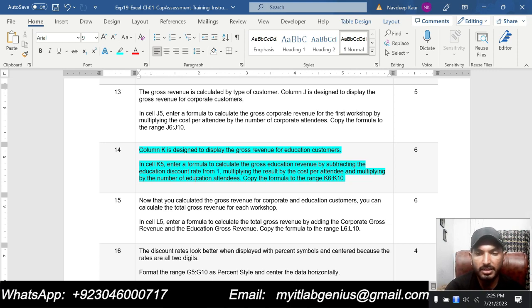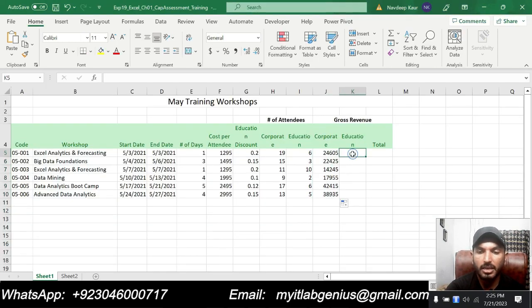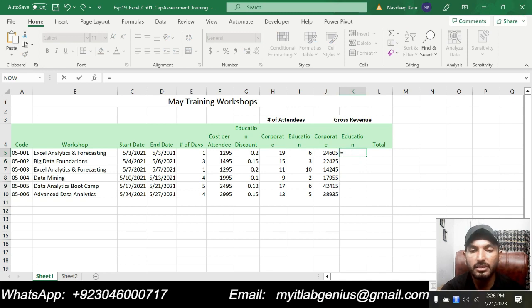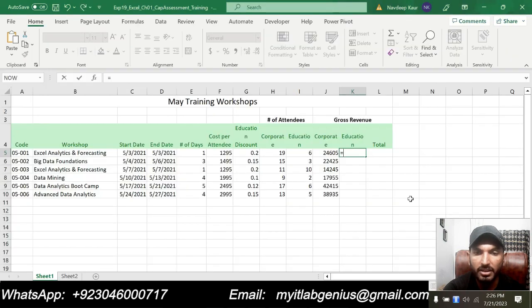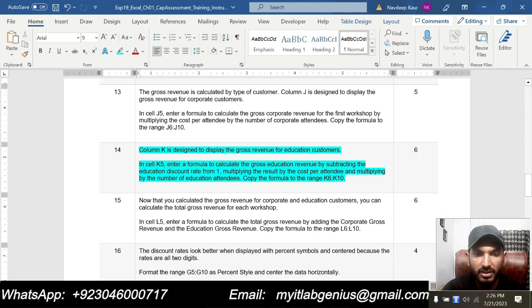So let's go to cell K5, type an equal sign, and now we will start entering the formula, and this formula is by subtracting the education discount rate from 1, 1 minus education discount rate. So this is the education discount, this one. So 1 minus J5, multiplying the result by cost per attendee and multiplying by the number of education attendees.